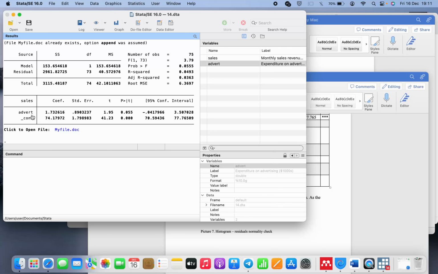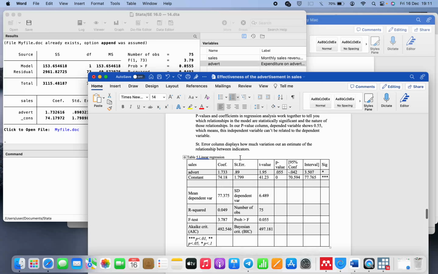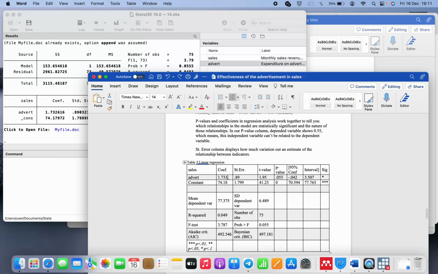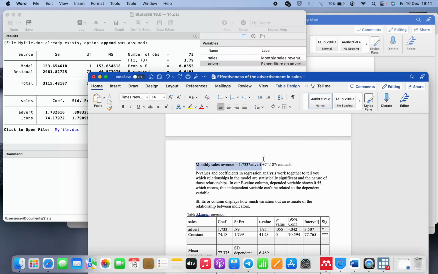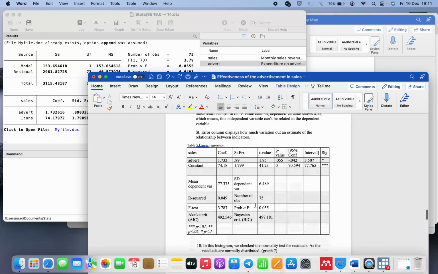After that, we can get an increase in monthly sales revenue by 1 unit. With the help of that regression model, we can analyze and interpret the data here. The advertising is written here, and the constant is 70.18. Here is the monthly sales revenue regression model. With the help of this regression, we can analyze it.